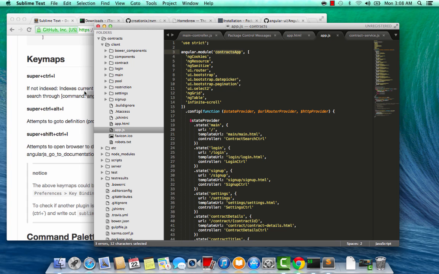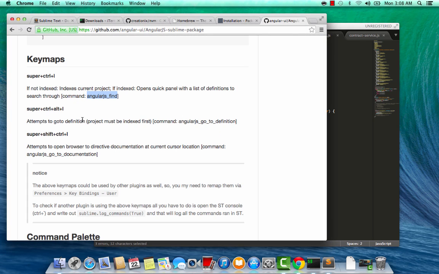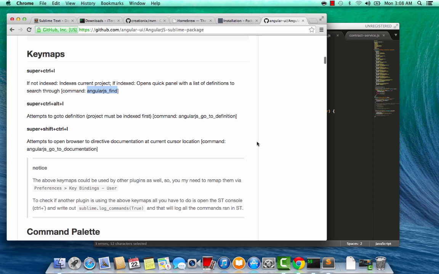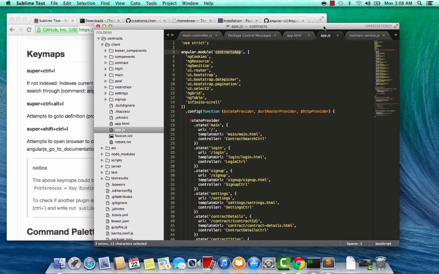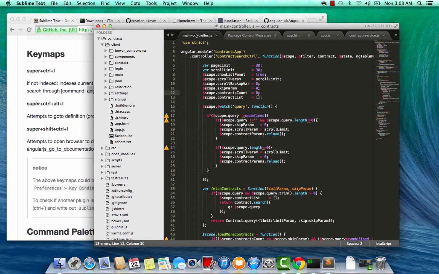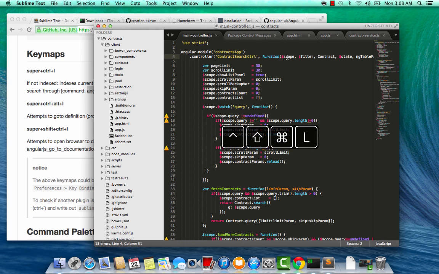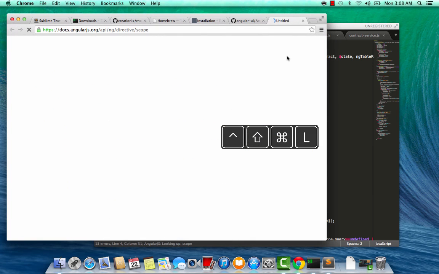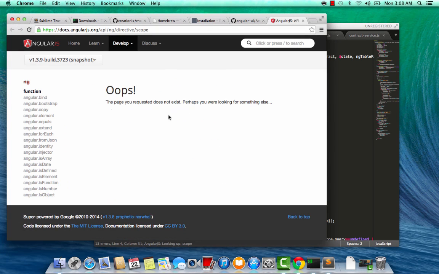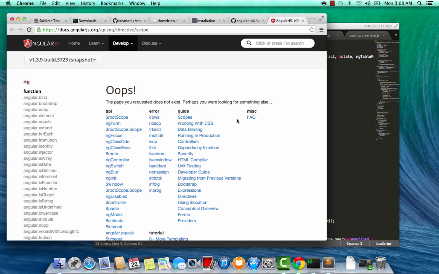That's pretty cool. One of the last key maps I like to use is being able to highlight a particular item. So here we'll go back to our main controller, and if I wanted to know more information about scope, before I was able to hit Super key, Shift, Control L, and it'll pop up over the browser and give me a cool page with a good description of what scope meant.